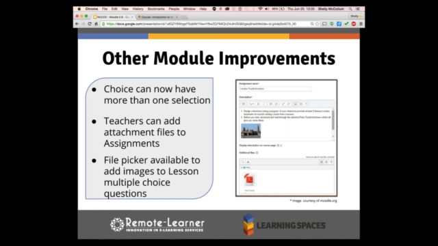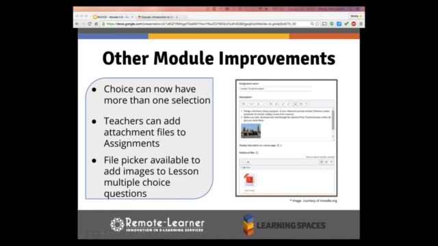I'm speaking from personal experience when we were developing training on Moodle itself, and we would have a lesson and we would have a multiple choice question that would have icons in it, and we wanted people to pick the correct icon for whatever function it was they were trying to complete. You would actually have to upload those pictures to some other website or some other area of a course, and then you would just have to provide the URL for those images in order to get it to display. Right? Now you actually can go into the file picker and you can upload those images directly in the lesson page itself, so they are completely attached to it.